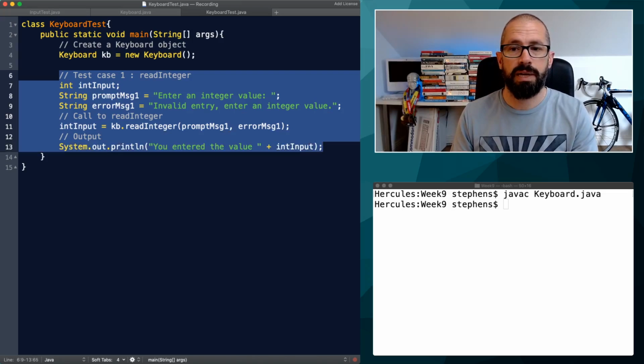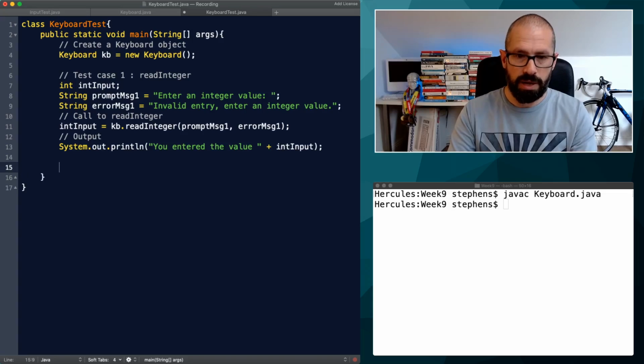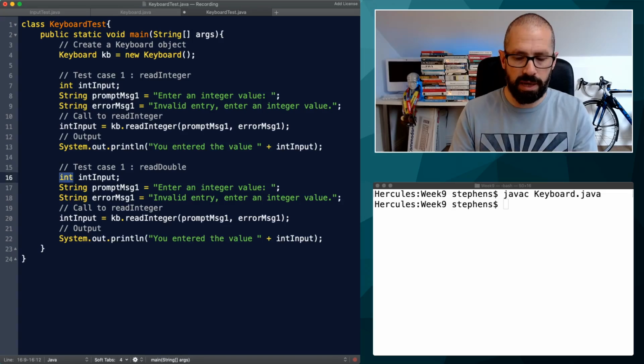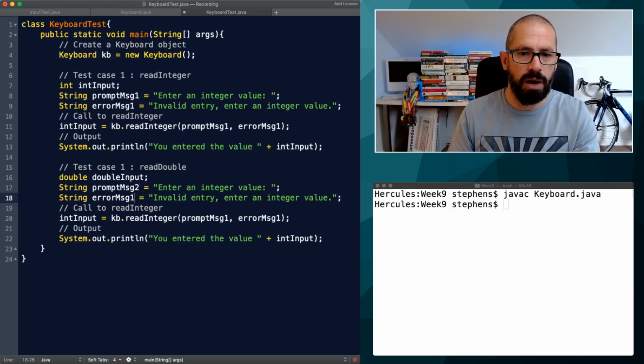I'm going to copy that test case down, and I'm now going to call this test case 2, and we're going to test out readDouble, and we are going to have a double instead of an int here, our variable. So I'll rename this to doubleInput. Our string promptMessage1, I'm going to rename that now to promptMessage2 and errorMessage2.